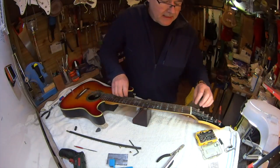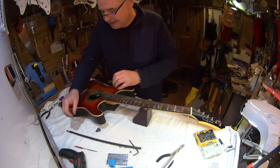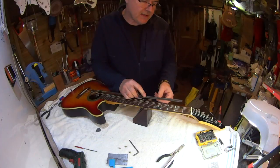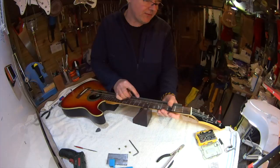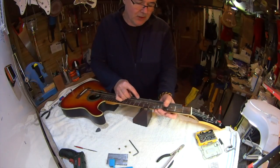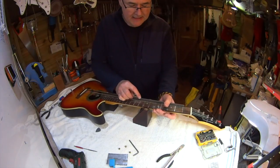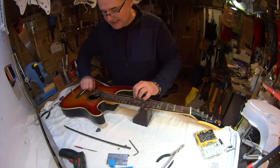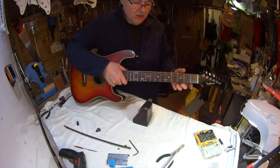What I was saying was that you can build up experience of what is fret buzz caused by uneven frets and fret slap, which is caused by the strings not having enough room to rotate freely and hitting the frets at certain places. And sometimes people mistake that for fret buzz, and in fact it's not.